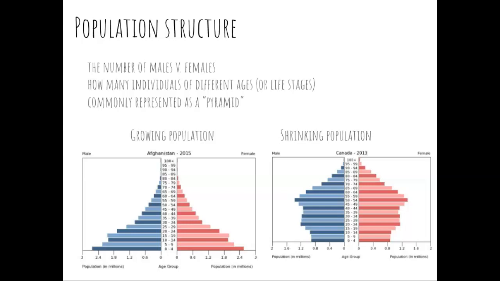And you also have a lot of children younger than that who in the next 5 to 10 to 15 years will enter that range of reproduction and then also be able to add to the population. In Canada, you have more individuals in the older age category that are not reproducing and fewer in that reproductive category. It also looks from this pyramid for Canada like the individuals that are reproducing are having fewer children than the individuals in Afghanistan. And so because of that, the population size of Canada is actually shrinking while the population size of Afghanistan is growing. And so we can see also from this the death rate, where individuals in Canada are living longer lives than individuals in Afghanistan because there's more individuals in those upper age categories in Canada than in Afghanistan.